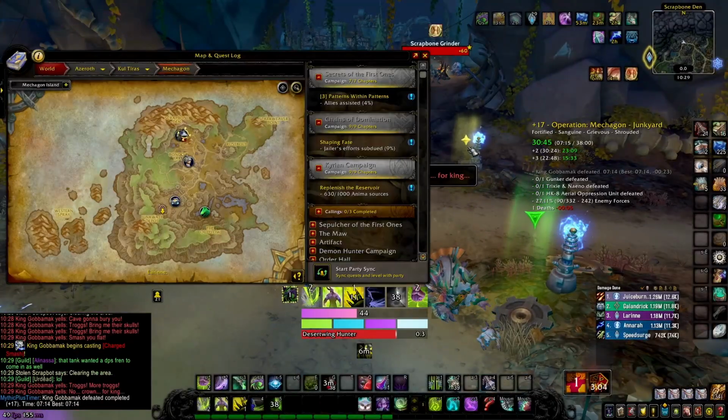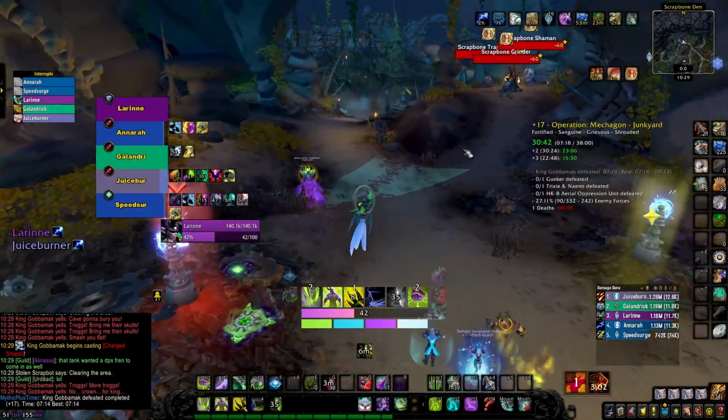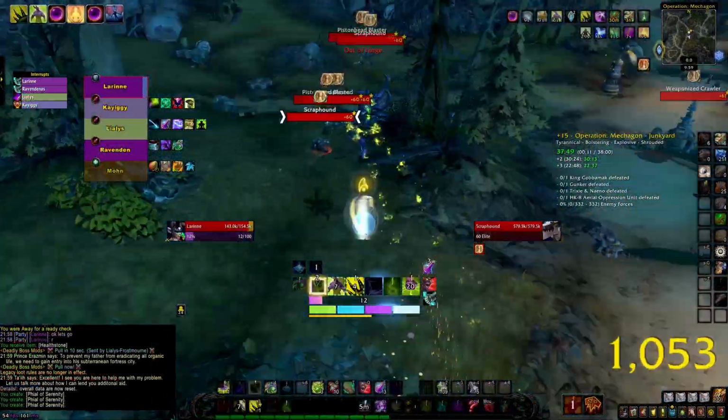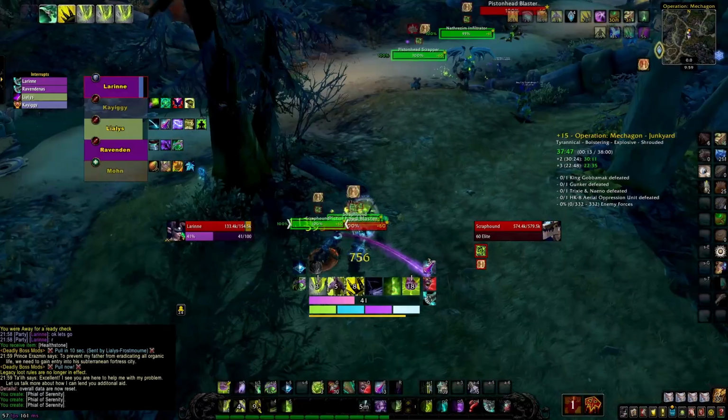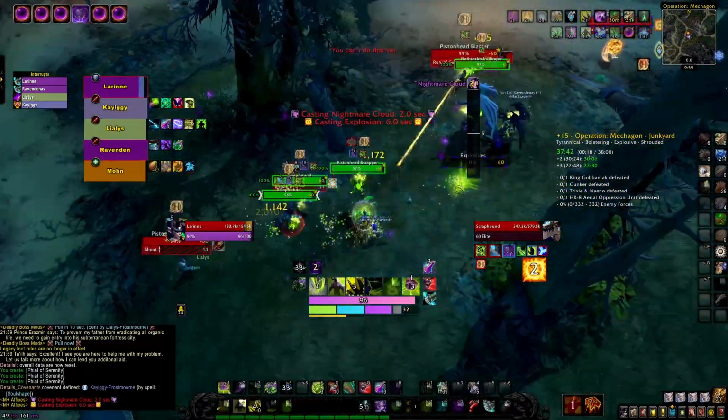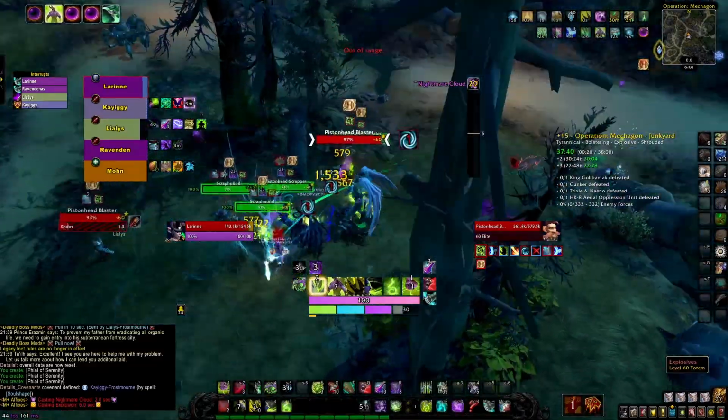Once you've defeated Gobbamak, we continue to the next part of the dungeon. We'll call this part the Mechagon Area. Most mobs in this area primarily inhabit a small enclosure along with the boss. Some mobs from this area patrol and stand around right outside. Let's talk about them first.